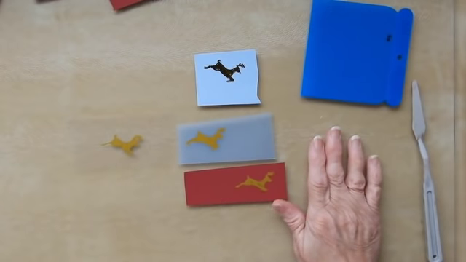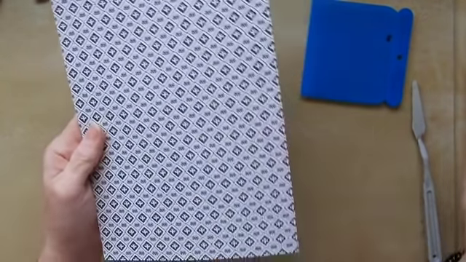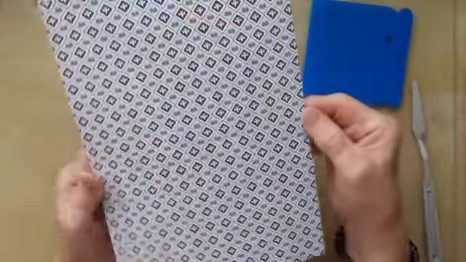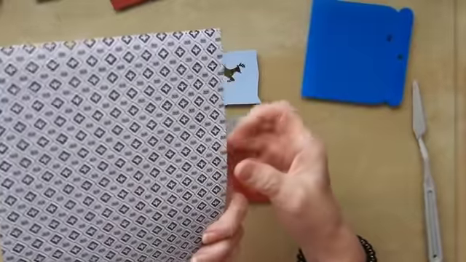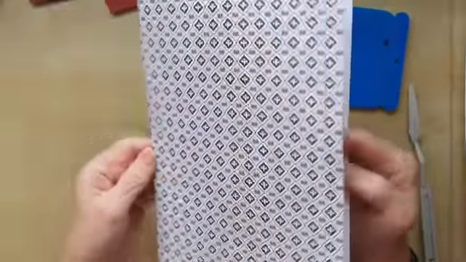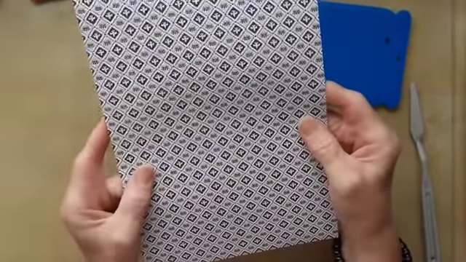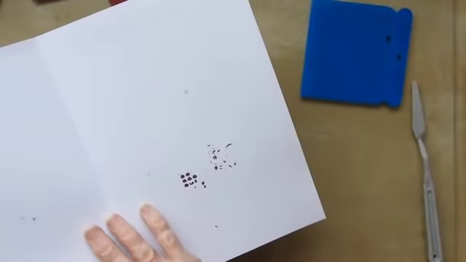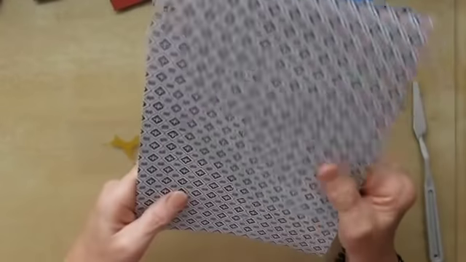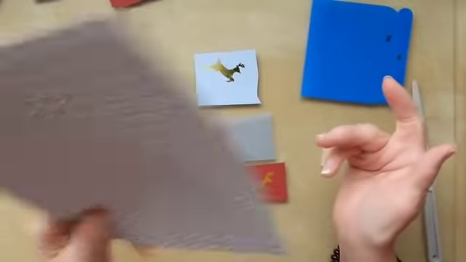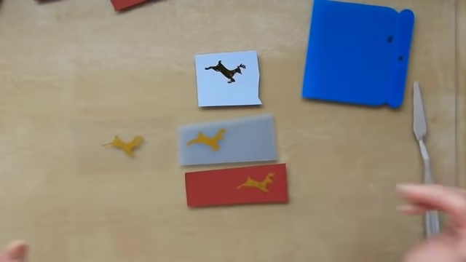Now for the carrier, I found with this particular machine, I have some 250 GSM Aldi or Lidl card. I know it came from one, I don't know which one. And I just put my items in here with the foil on top and put it through once. That's it, just the once. But I did preheat my laminator.